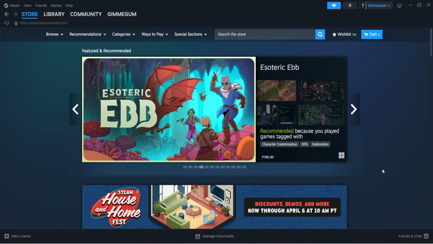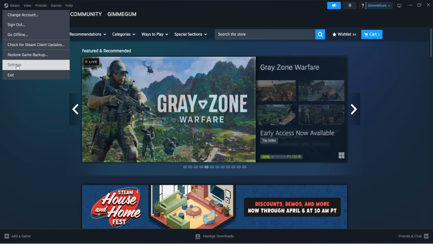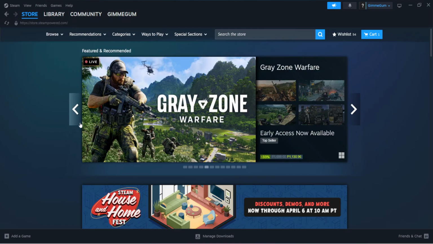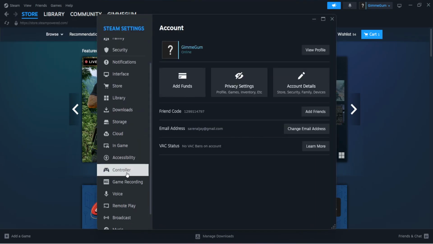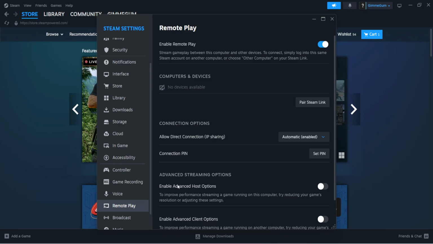Begin in the Steam desktop app. Look to the very top left corner of the window and click the Steam menu. This opens the app's main controls. From here, click Settings. The Settings panel is where Steam keeps all of the streaming and network options you'll want for remote play together. In the sidebar of the Settings window, click Remote Play. This page governs how your computer will host and stream gameplay to your friends.